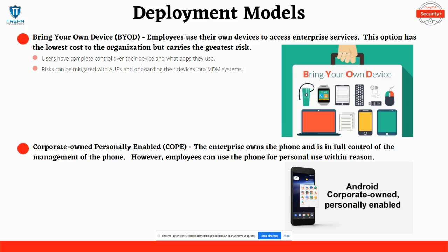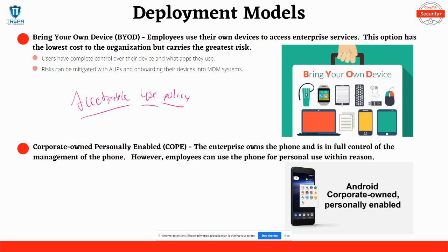Now, with that AUP, that acceptable use policy, that is essentially saying that the user will agree to having that MDM solution being installed into their device and to be managed, right? Now, this is the cheapest solution for organizations doing a BYOD, but also carries the highest risk because at the end of the day, it is still their own device, right? No matter how much wrapping you do or virtualization you can perform on the phone, there's still the chance for data exfiltration or it getting stolen, right?